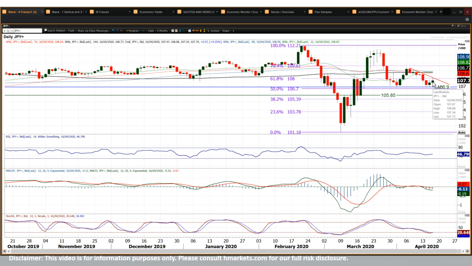It's sort of off the top today, about sort of 25-35 pips off the top. But you're still fairly neutral on dollar yen, and looking for a decisive move, I would say.